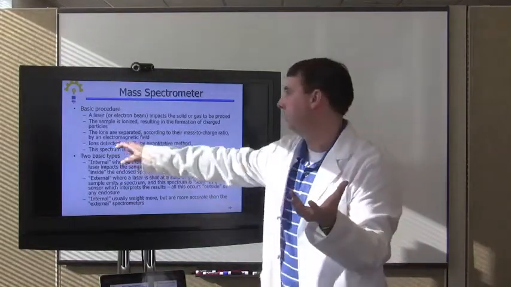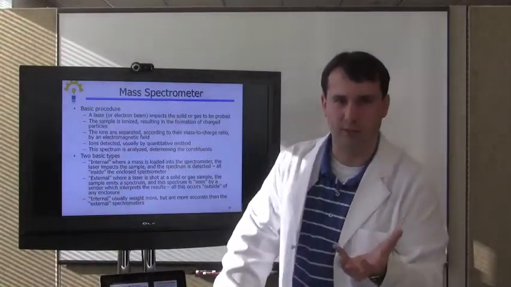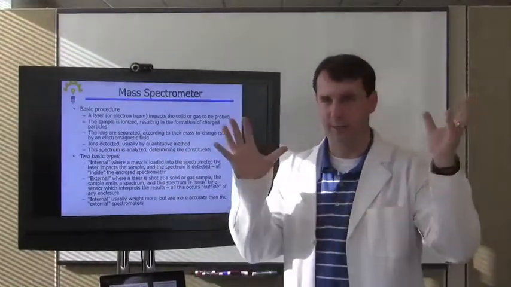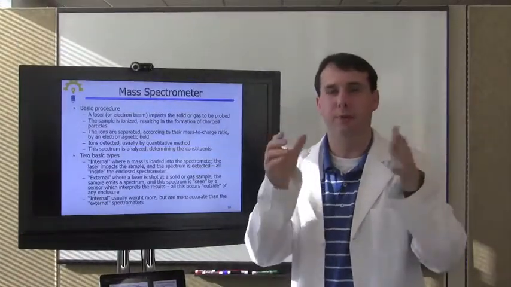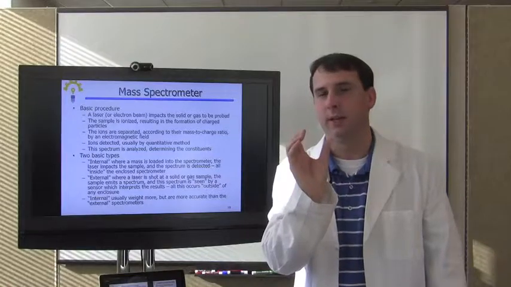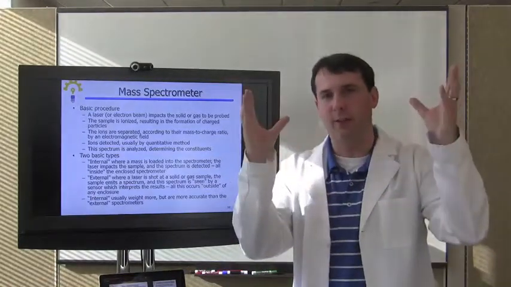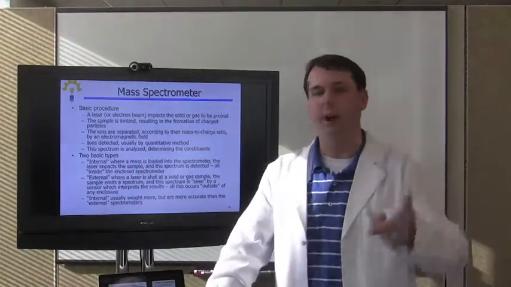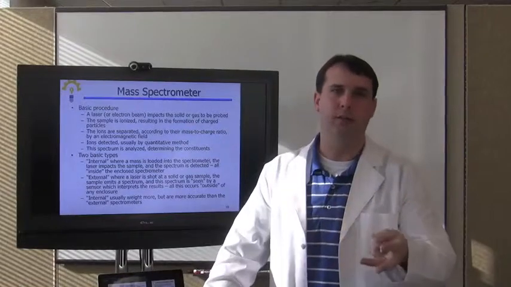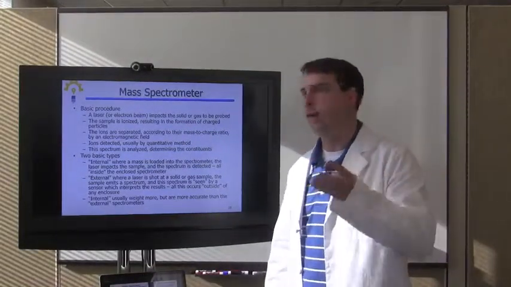But what happens is it lets off a spectrum, essentially. It lets off light, a spectrometer. It lets off a spectrum, and this is measured by some sort of optical device that actually sees this event occur, and then it sees the spectrum that's emitted from this reaction, and it goes, oh, it's got hydrogen, it's got oxygen, it's got nitrogen, it's got iron, whatever. So it's a weird one, but it might have it.